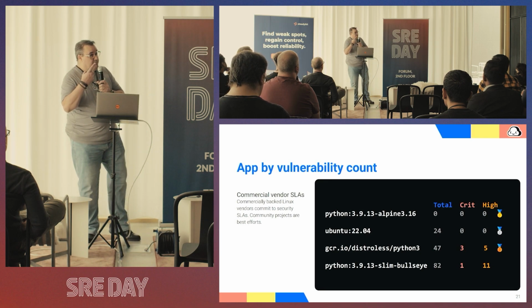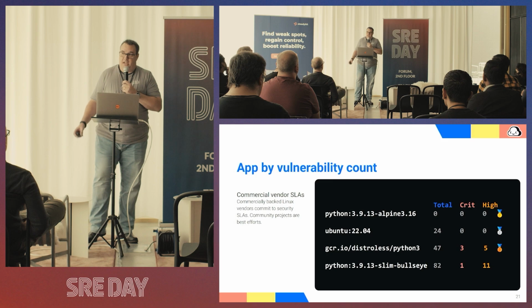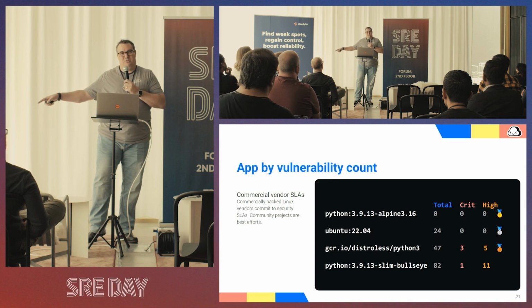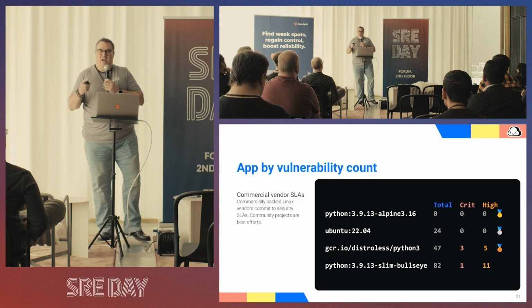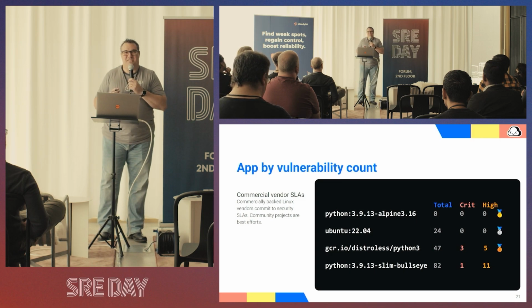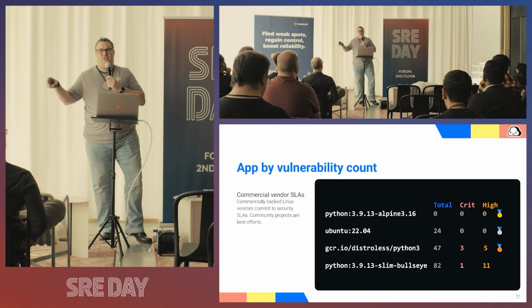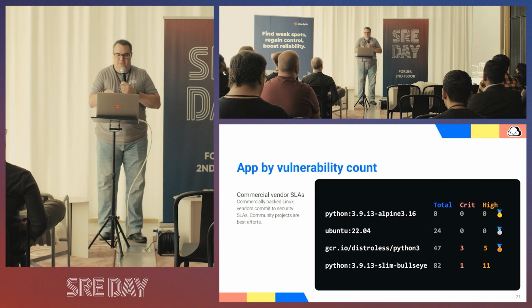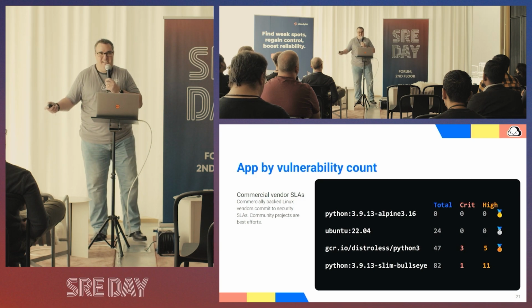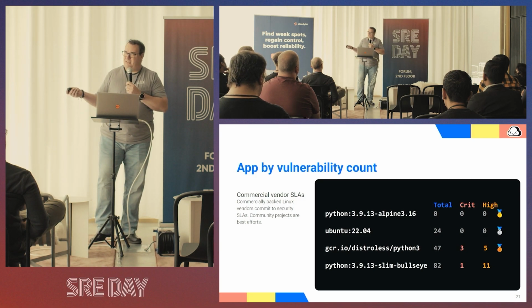Distroless, in this case for Python, is also based on Debian 11. I found it difficult to expose that without using our tools to actually go and poke around inside the container and get all of the analysis results to tell me what it was actually built on. And that was useful because another complexity of distroless is I had to make sure I was using the same distro in my multi-stage steps to ensure ABI compatibility with the rest of the runtime. So our tools really helped me figure out I needed Debian 11 with Python 3.9.